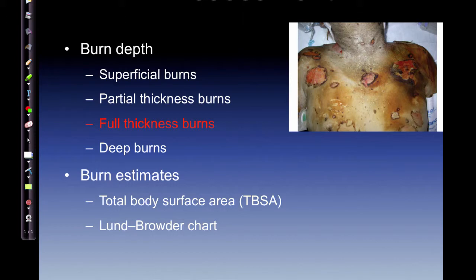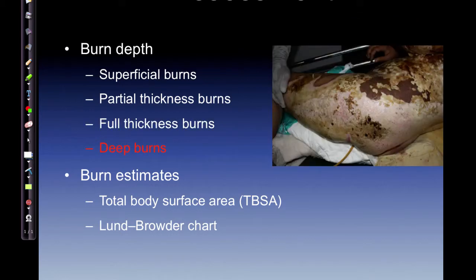Full-thickness burns extend past the skin's protective barrier and expose the body to infection and insults from the environment. So anything now has the ability to kind of overrun our own defenses. A dry, leathery, or waxy hard wound that does not blanch is full thickness. Deep burns sometimes are grouped into partial and full thickness burns together. And this would be the next association, or deep burns.